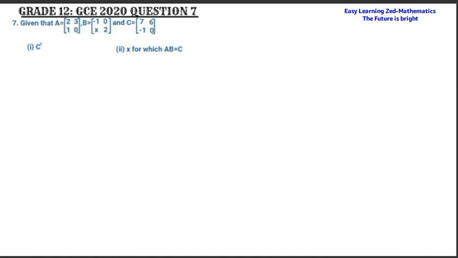Welcome to this video. In this video I'm going to solve question 7 of the 2020 GCE Mathematics Paper 1. Question 7 states: given that A is equal to 2310, B is equal to negative 1, 0, X, 2, and C is 7, 6, negative 1, 0. We are asked to find the transpose of C as question 1, and find the value of X for which AB is equal to C as question 2.